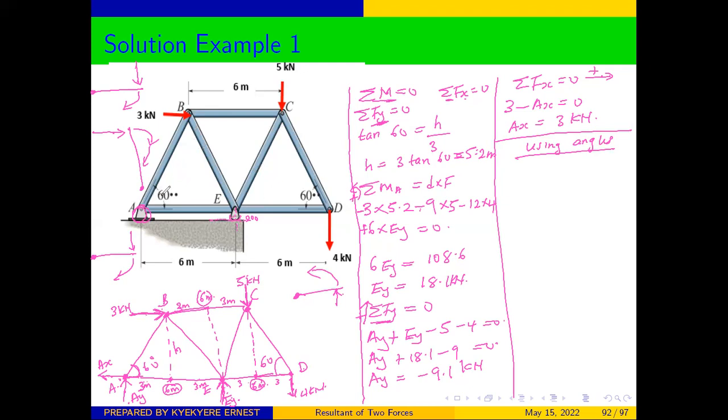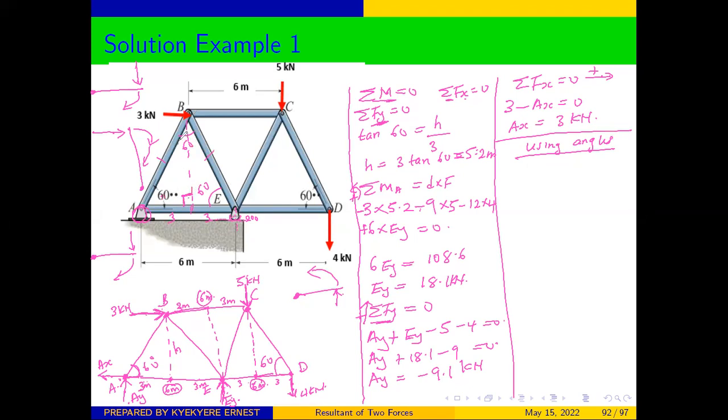We are told that this is 60. And because we know that the whole thing is symmetric, if this is 60, the length of this side is equal to the length of this side. So this angle here will also be 60, and this angle will also be 60. But don't forget that we divided this side into 2 equal halves, and we said that this is 3, this side is also 3. Therefore, this is 90 degrees, this is 60, this is 90.